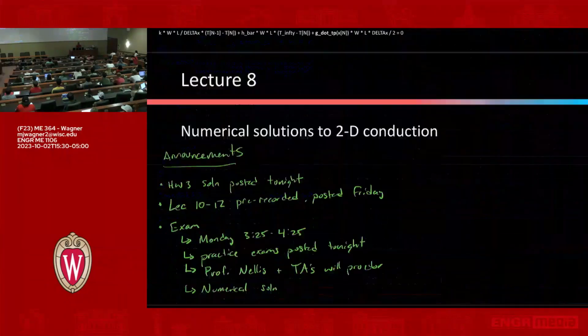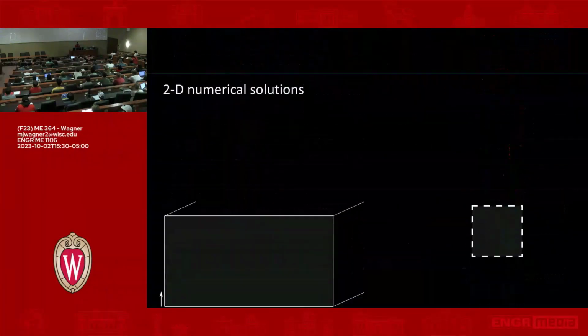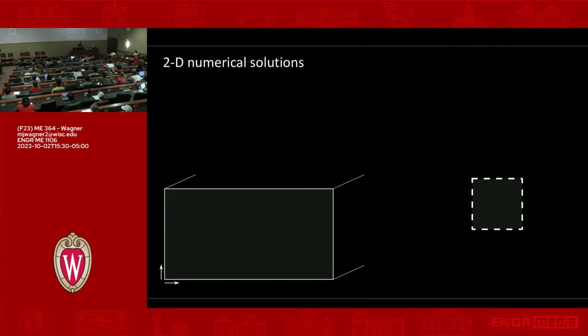So let's see. Let's go through 2D now. All right, so we've got 1D. You had some practice with that. The homework that you're going to be doing is a 2D solution. And I guess I could give you a 1D and a 2D, but I'm not that mean. So we'll just skip to the 2D one.